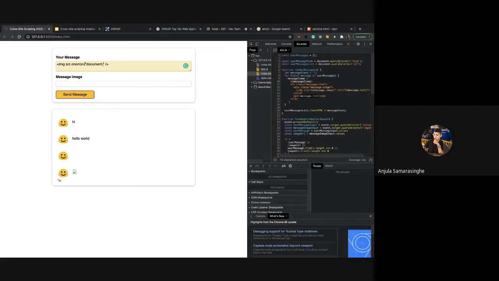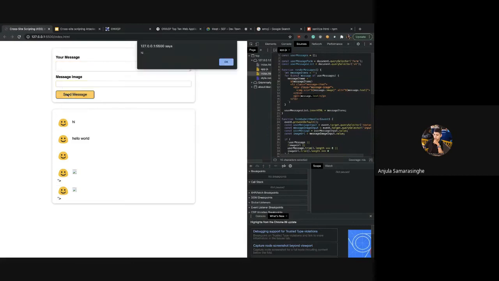So let's write something like document.element innerHTML to empty string, return image. Okay.